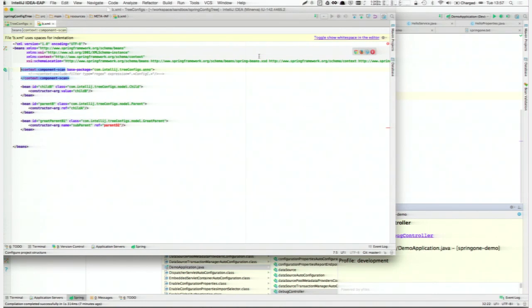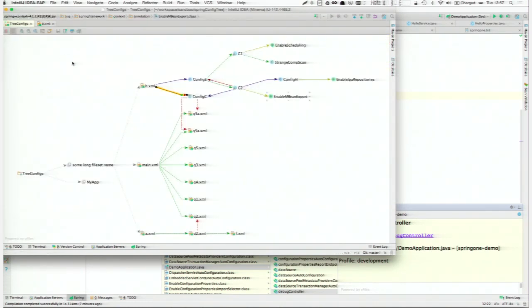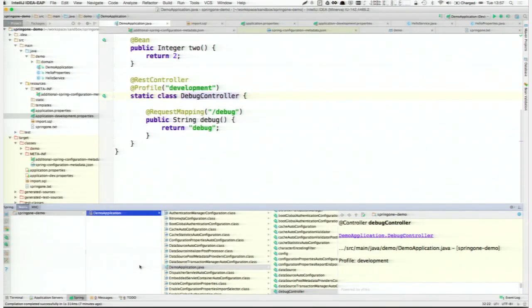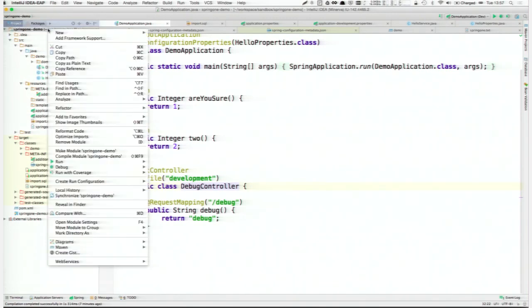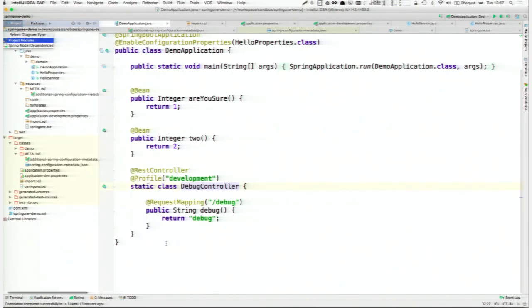I actually missed one thing, which is the same thing works actually for Spring Boot. So there is quite some magic with Spring Boot and auto configuration, right? I mean, we saw this long list of auto configurations which have been shown in the Spring Beans Explorer. And I'm just going to trigger this diagram in a Spring Boot application.